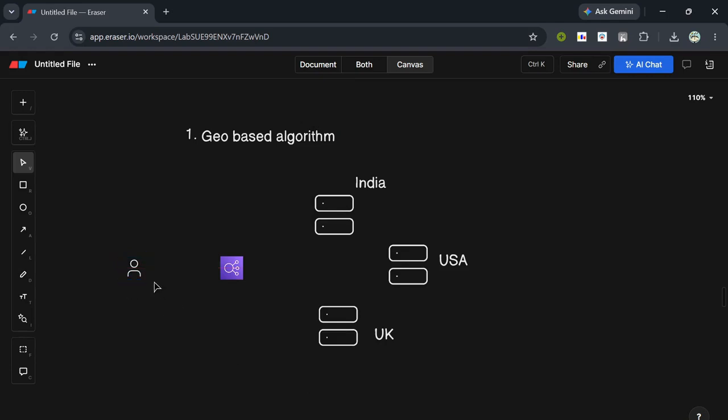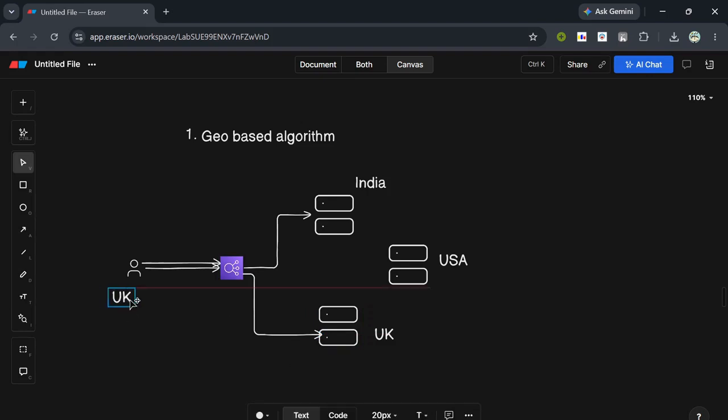So basically, according to this algorithm, if a user is, let's say, from India, and the user is sending the request from India, then according to the location, we can see that for this particular user from India, the geographically closest server would be the Indian server. Therefore, the load balancer assigns the load to the Indian server. Similarly, if the user had been from the UK, then the load balancer would assign the request to the UK server.